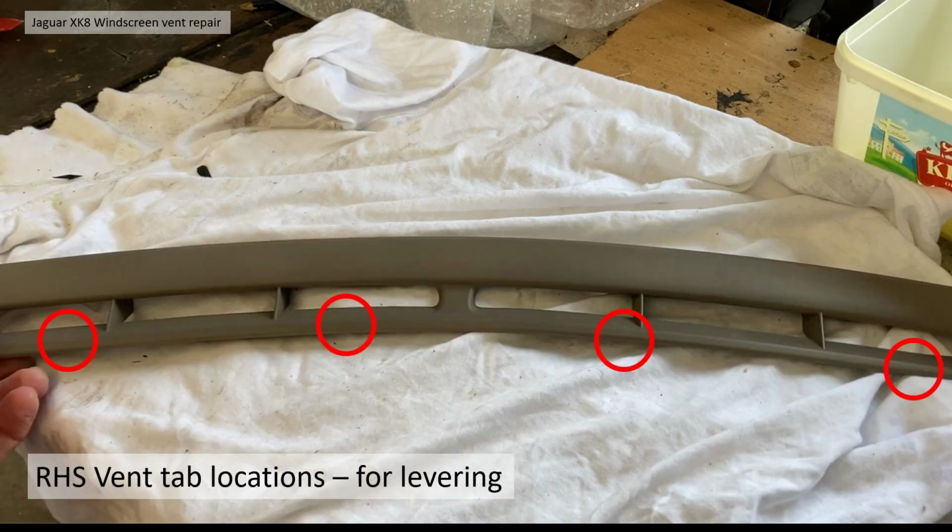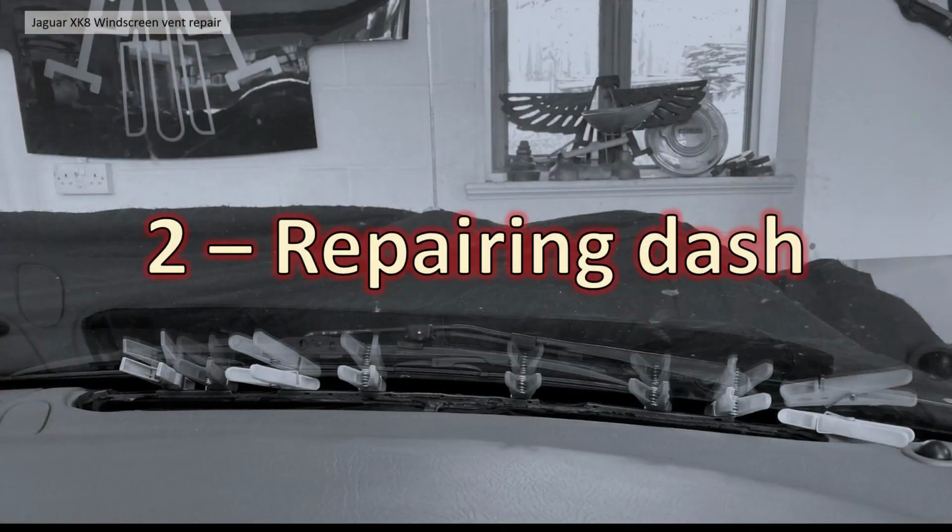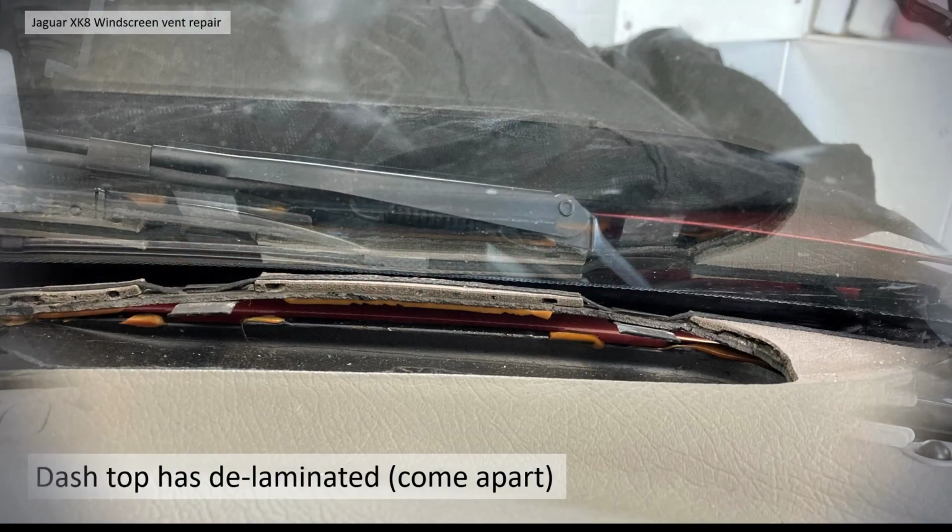So if you are planning to take your vent out, please take note of this. This is where the tabs are located. I wish I'd taken note of this before I started to break mine. You've got more chance if you concentrate on those areas, deforming the plastic to try and relieve the clip. Section 2 then, repairing the dash once I've got it out.